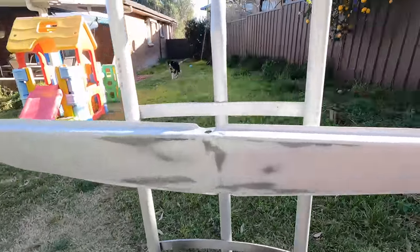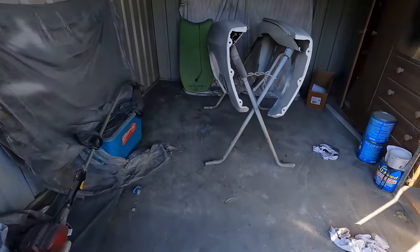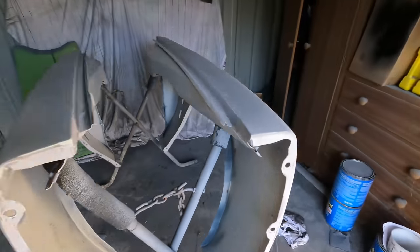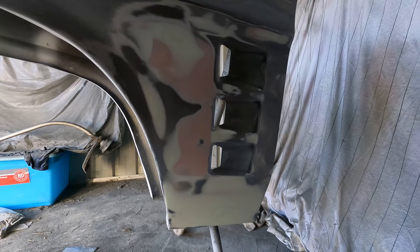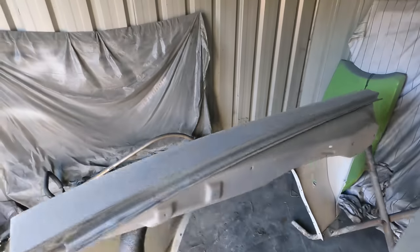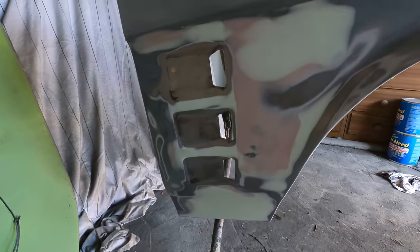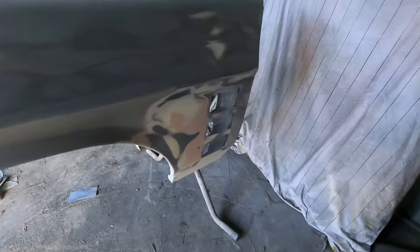Twin headlight front is all done. I just had a bit of filler work to do down the bottom there. All the top half's already been done when I had it on the ute. And the guards, these have been pretty painful. I already had the top halves done. I just have to do around the flute area. As you can see, that took a lot of filler. When I got these pressed, it actually bent up the guards a lot down the bottom there. So yeah, not a huge fan of pressing guards after having to do all that.